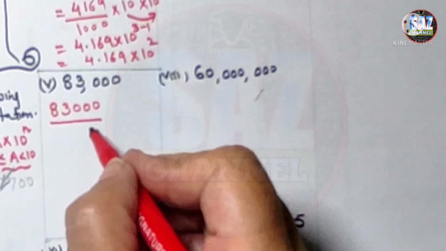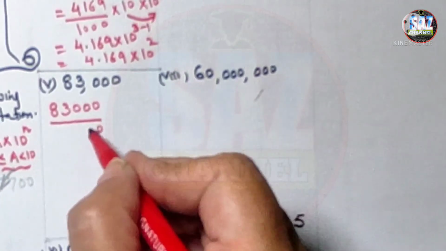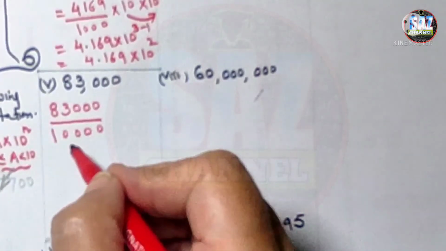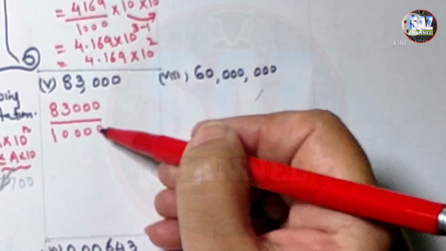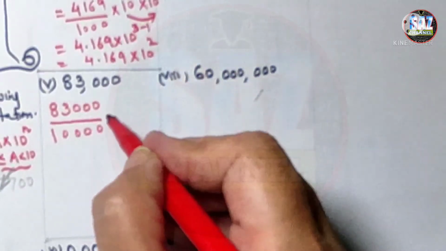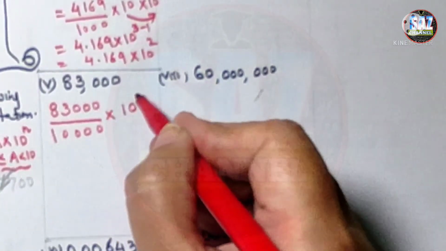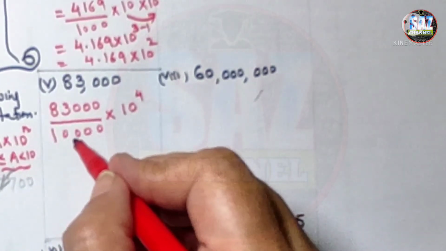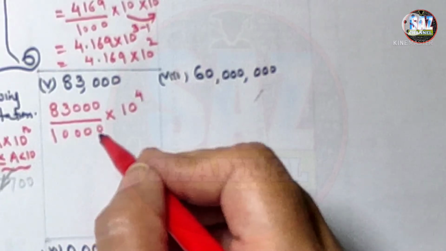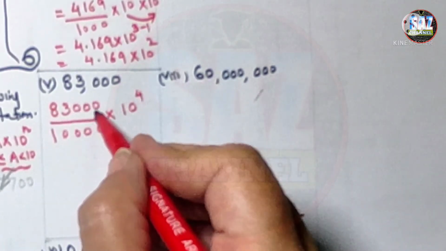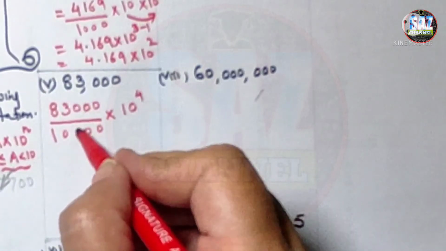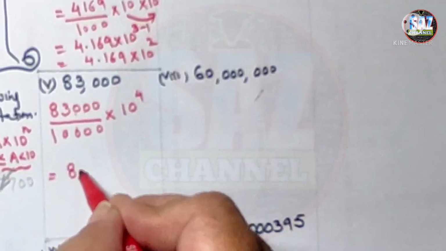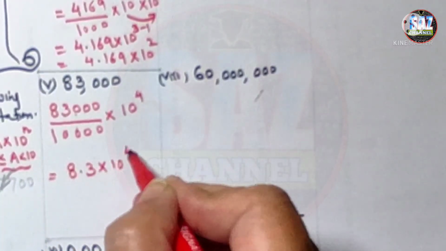So in order to bring the number down, I have to divide it by 10,000, and then let me confirm it, 1 2 3 4, and I have to multiply this by 10 raised to the power 4. 10 raised to the power 4 is the equivalent and other form of writing 10,000 in a short form. And now you can see that at the top of 0 we have the number. So this will become 8.3 multiplied by 10 raised to the power 4.